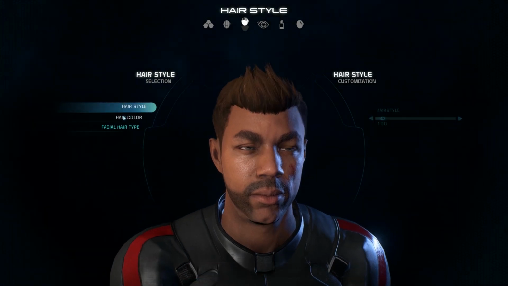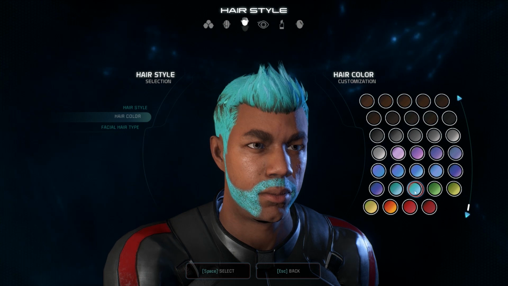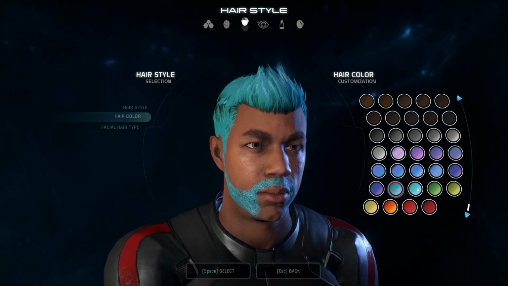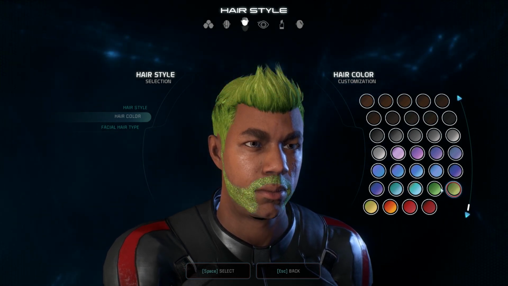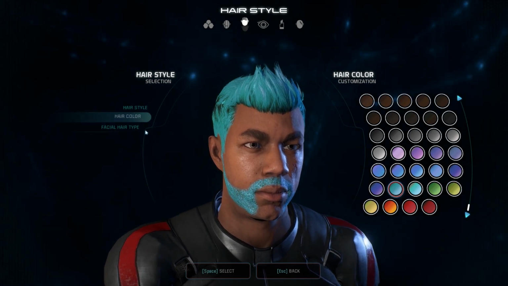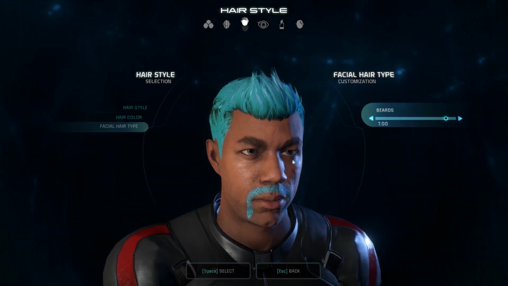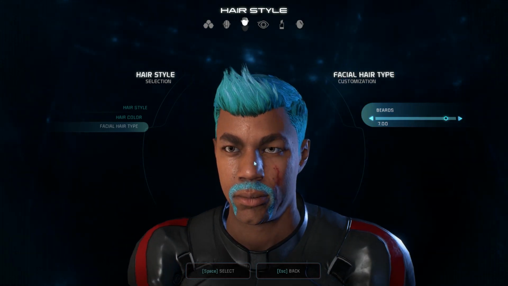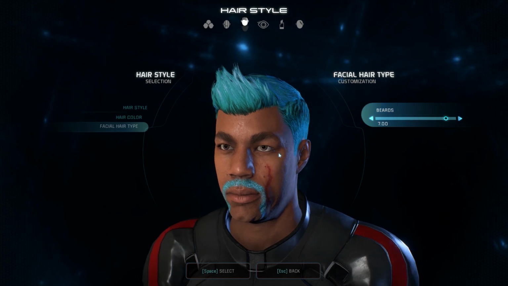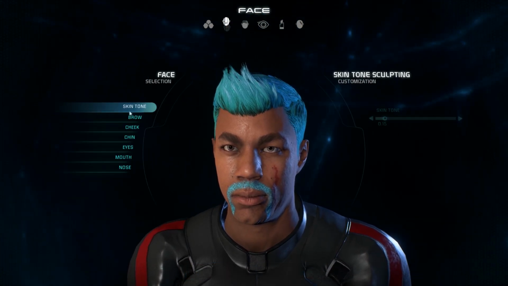That one. Okay, hair color. Yeah, so you see how some of them have a darker back, and this one's got a different tone. Oh, that's a really cool color. This guy, that's him. All right, and then beard style, facial hairstyle. That's it. Happy birthday, Generikb.